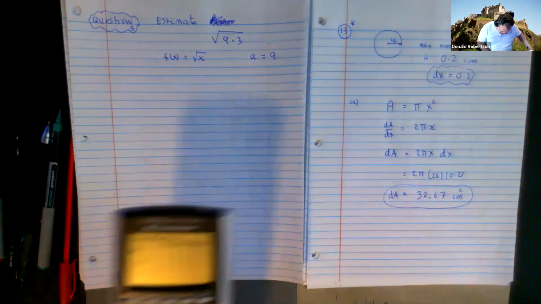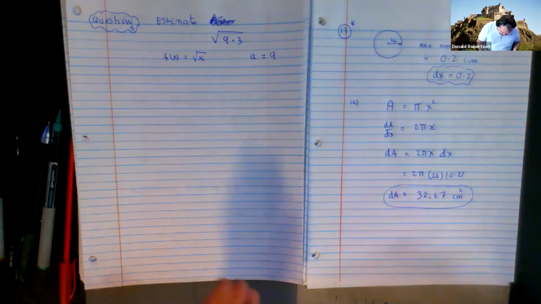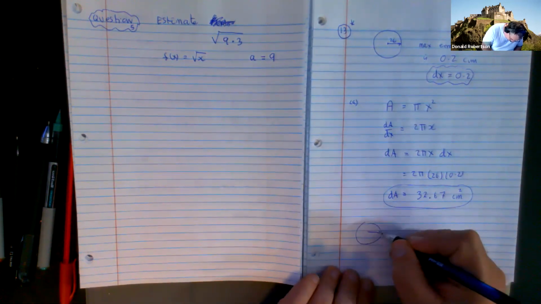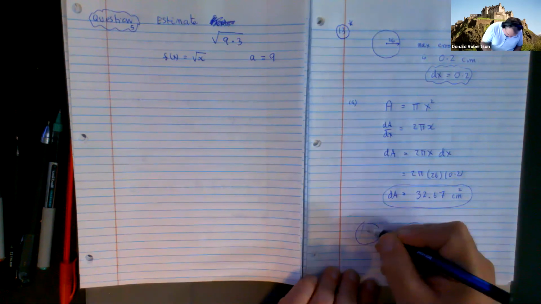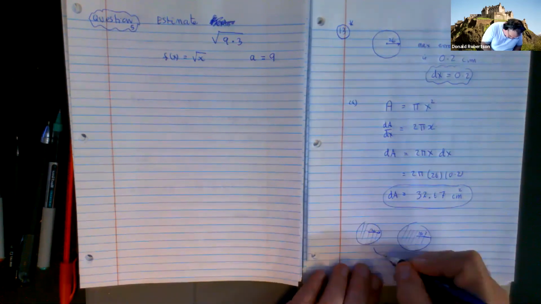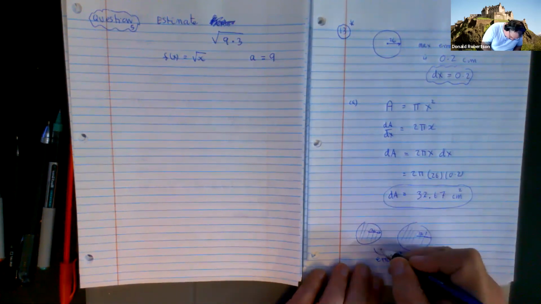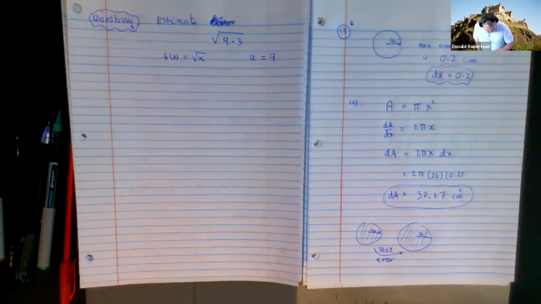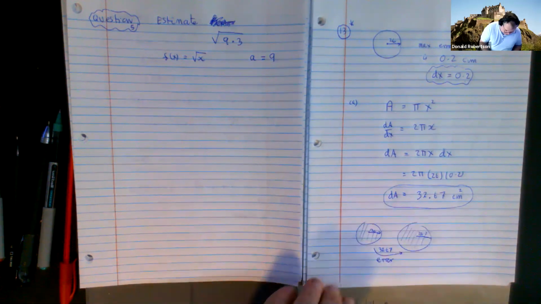The units were centimeters, so since this is an area, it's 32.67 square centimeters. Now that means that if you imagine this circle, what's the maximum error you could get? Well, imagine a perfect circle that was 26, and then another circle which was 26.2. This circle would be bigger than that one, and that difference is essentially your error. We're saying it's approximately 32.67. That's the most you could get as a difference between the perfect answer at 26 and what it might be if it was a little bit different from 26.